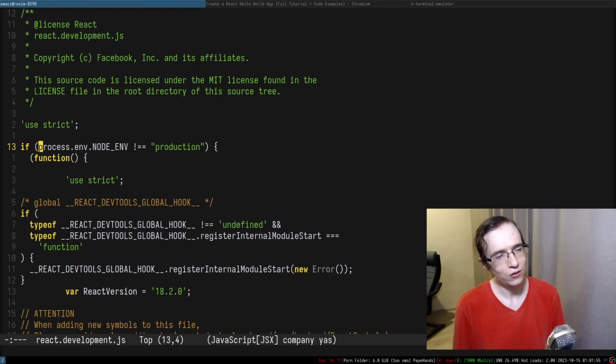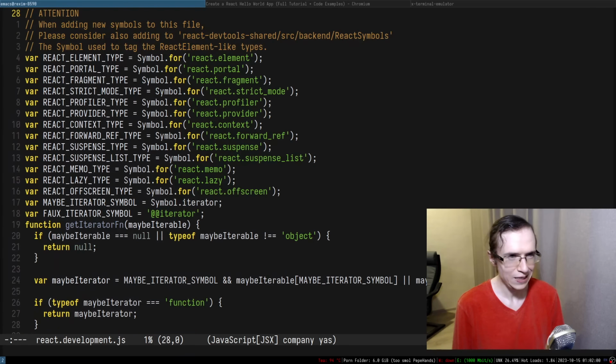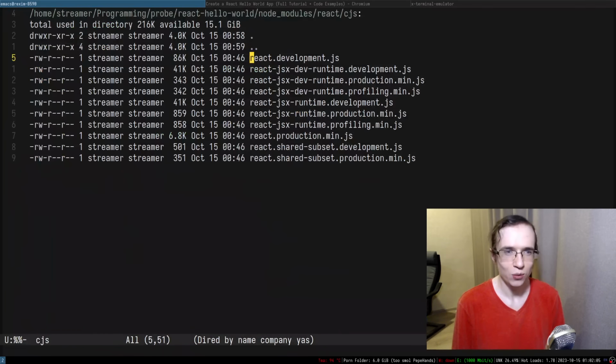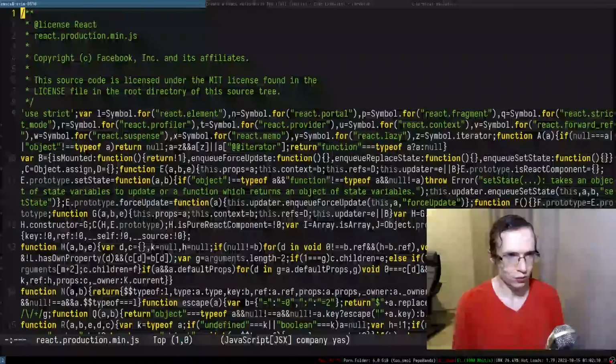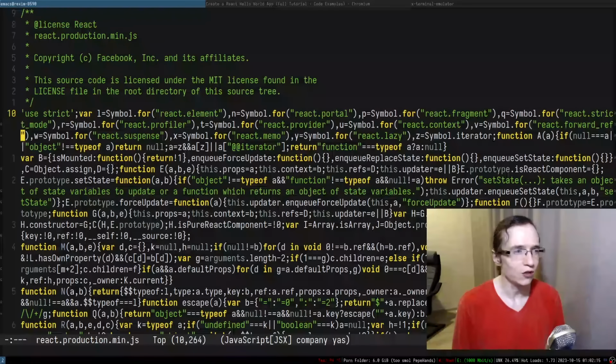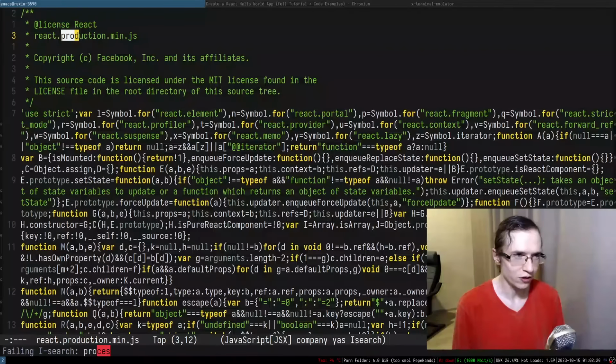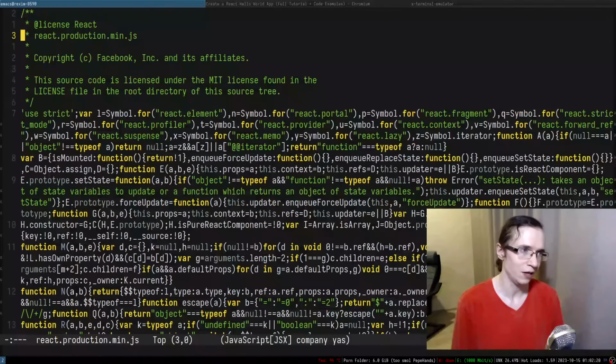So you see, it's referring to the process. It's referring to the process, so it needs Node.js. The process is not really a thing, but what's the thing that I have to put in a browser? Okay, so this is probably the thing I have to put in the browser. There's no process in here. Yeah, okay, so that's the thing I have to put in the browser.